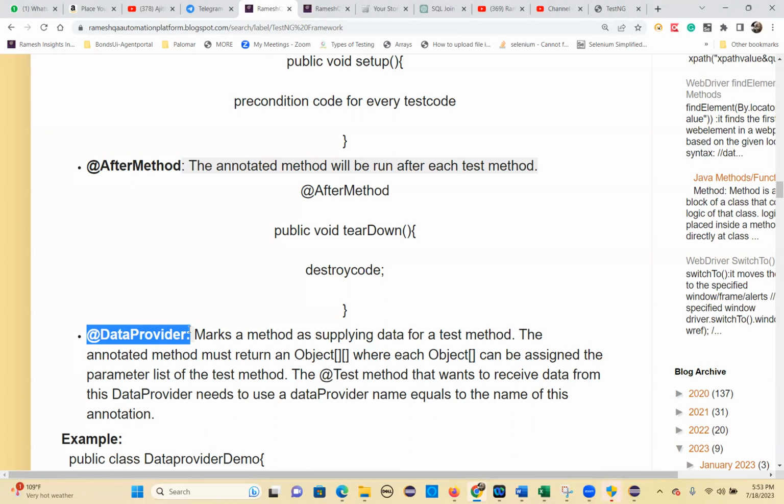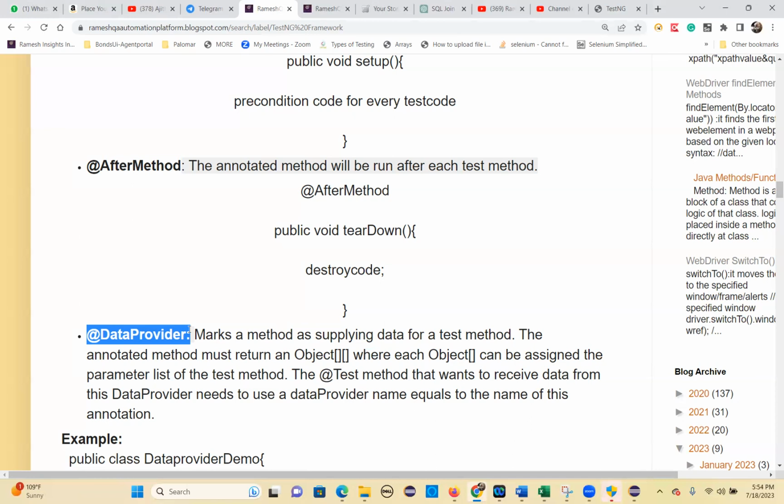The annotated method must return an Object two-dimensional array, where each object can be assigned to the parameter list of the test method.